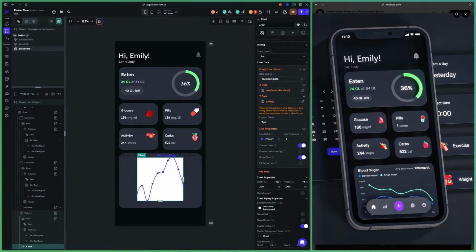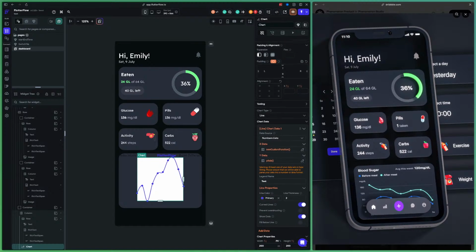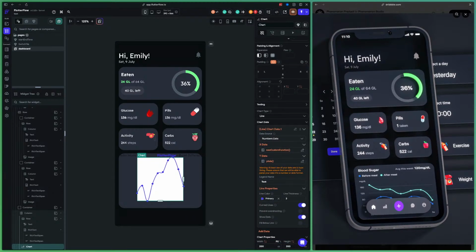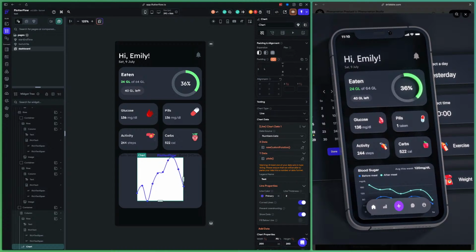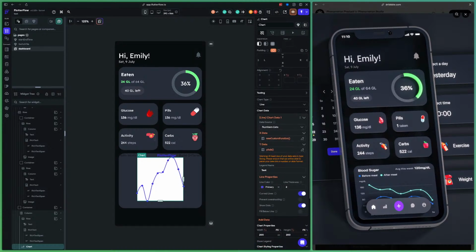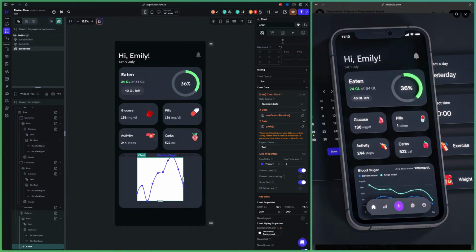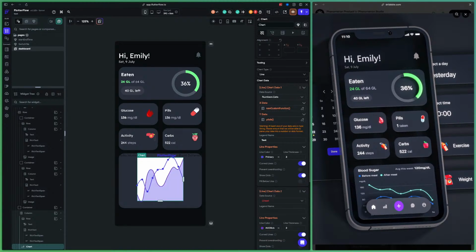There's got to be a way to have more than 1 line, right? Oh, here we go. Add data. Ooh, there we go. Got it.